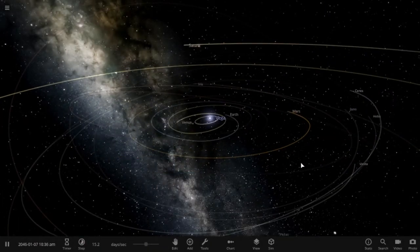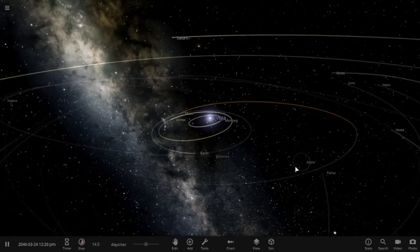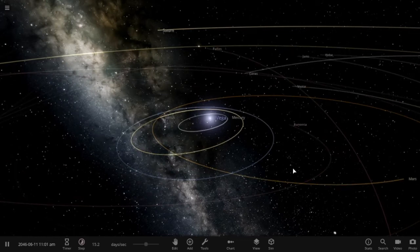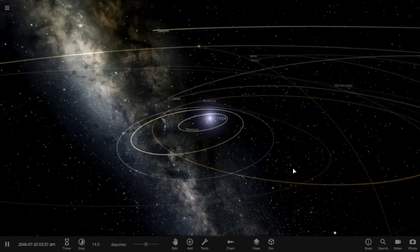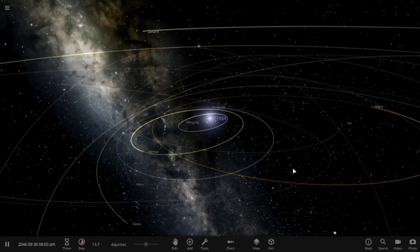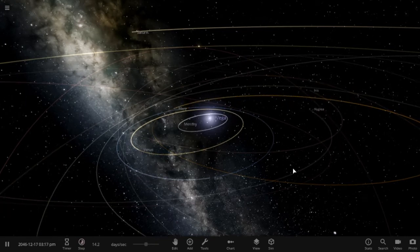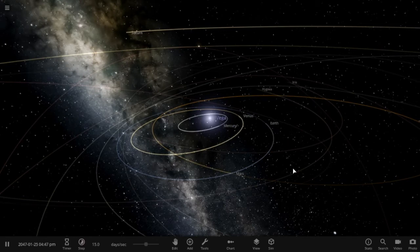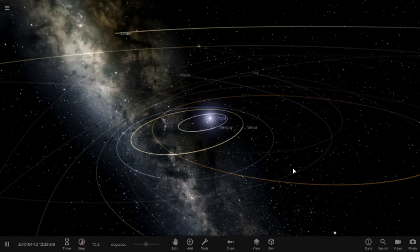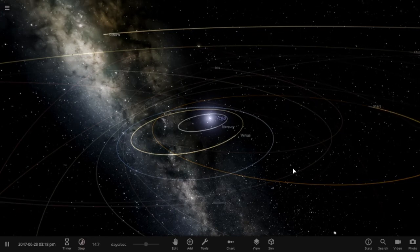Look at how everything speeds up. Why did it speed up? Let's zoom in and take a closer look. Look at how quickly Mercury. Well, Mercury's always been fast. Mercury is named in honor of the Greek god Mercury, the messenger. Why was he named such? Because he's very fast and he delivers the messages very quickly. But now he got a boost in speed. He's hypersonic now. As the closest planet to the star, in this case Vega, having replaced the sun, Mercury is going to orbit this star much quicker and much faster than it did previously with a one solar mass star.